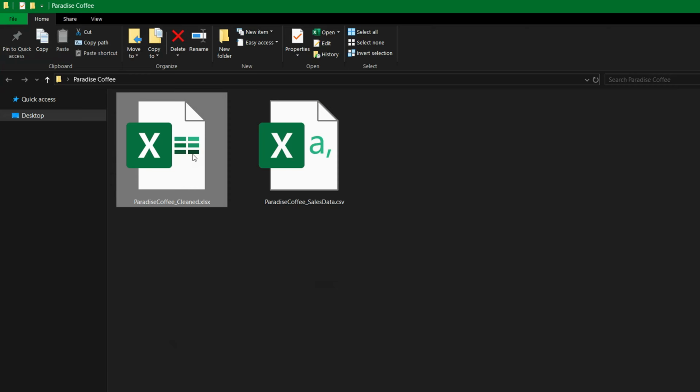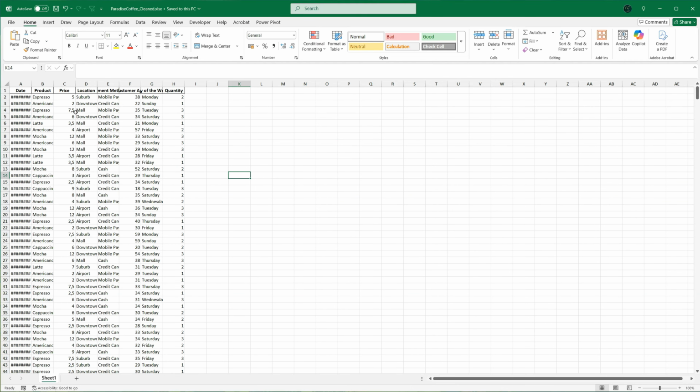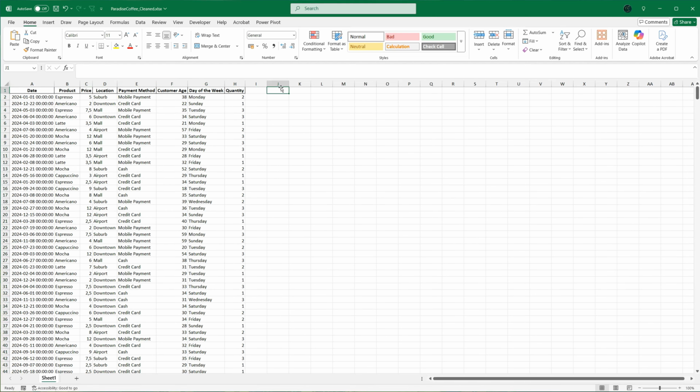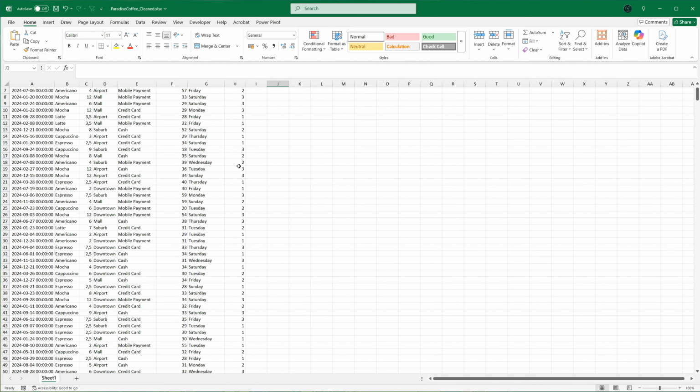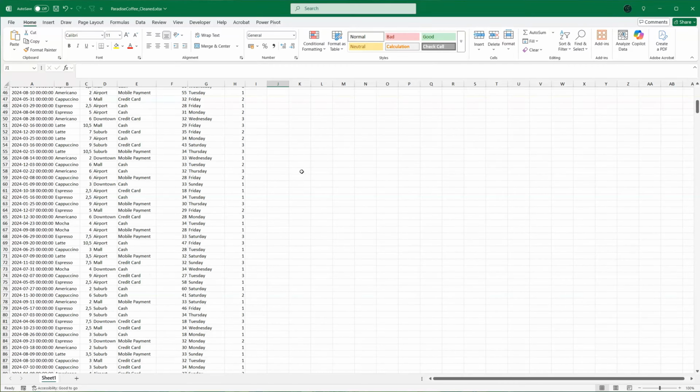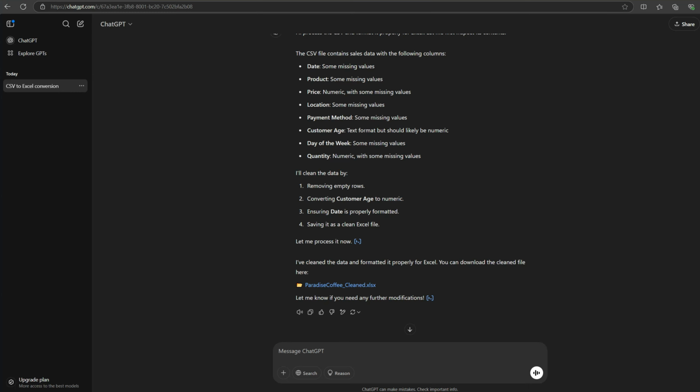Let's review the result. Everything looks perfect, no empty cells, each category is in its own column, and the data is properly formatted. Now, we can move on to the next step, asking for help with data analysis. We can say something like, give me in 5 bullets useful information, such as trends or metrics you can extract and that I can use to build a dashboard.